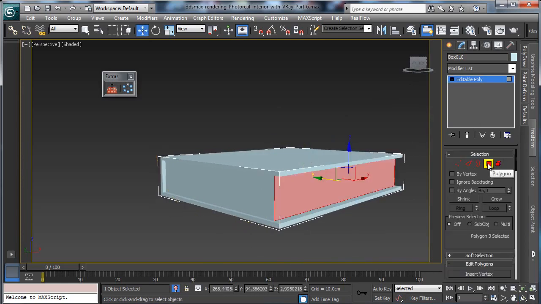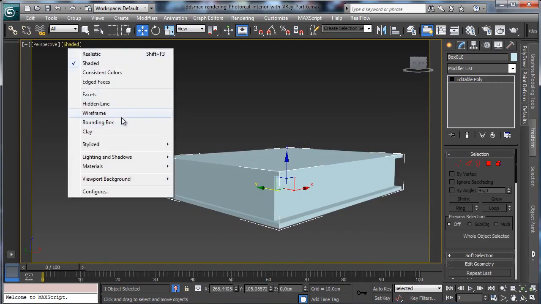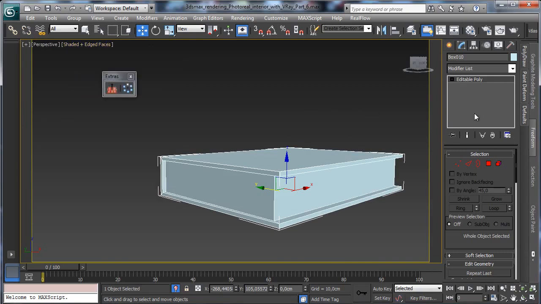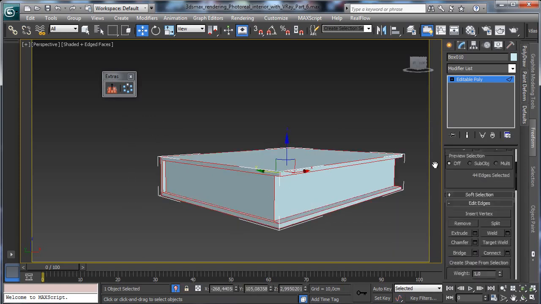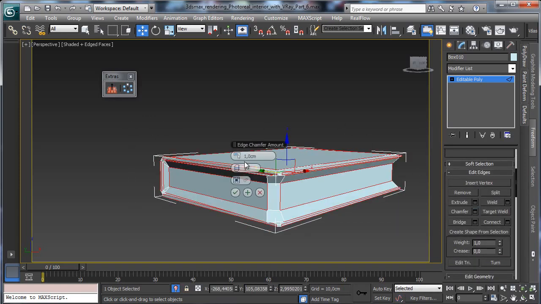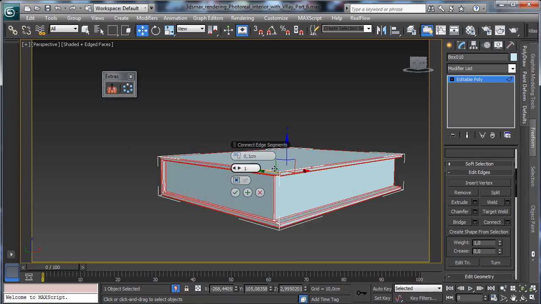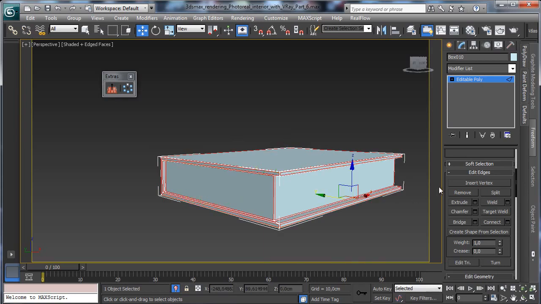Let's add a little bit of detail. So let's go for edges faces, and we can select some edges. We can select both, use the chamfer. Let's go for 0.1 with 2 segments and say yes.